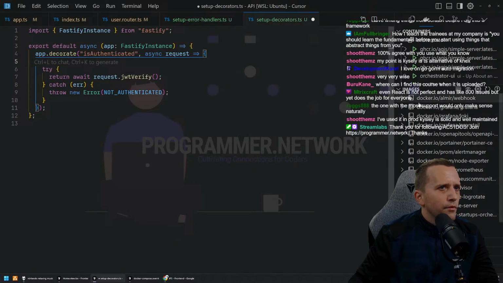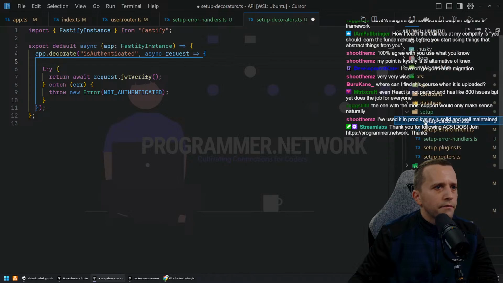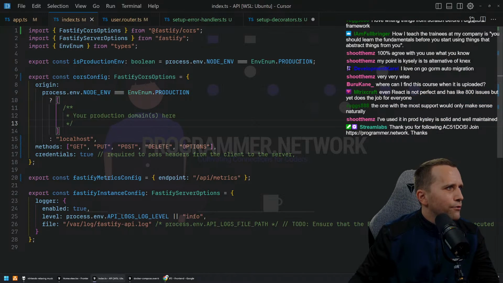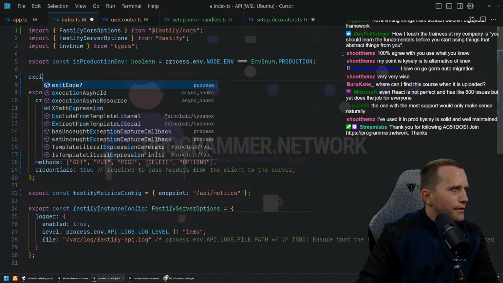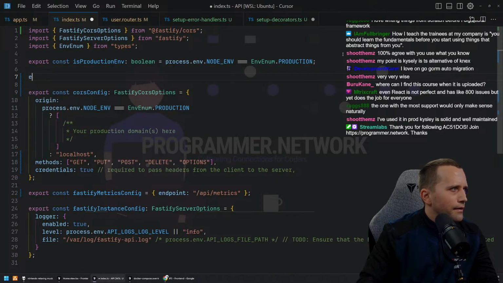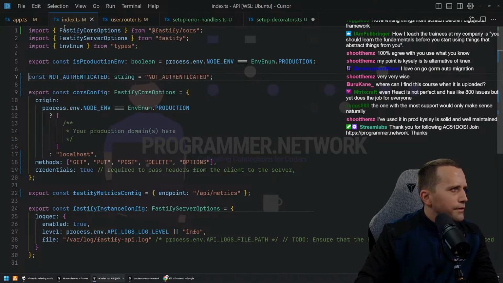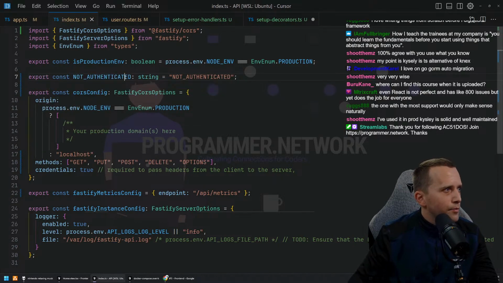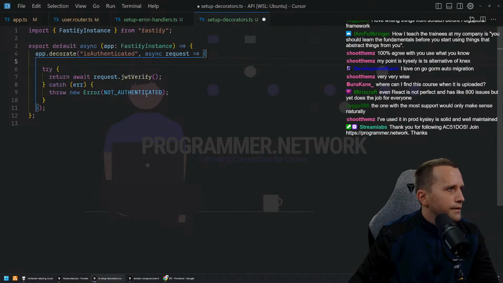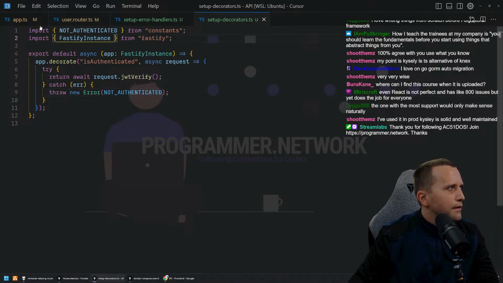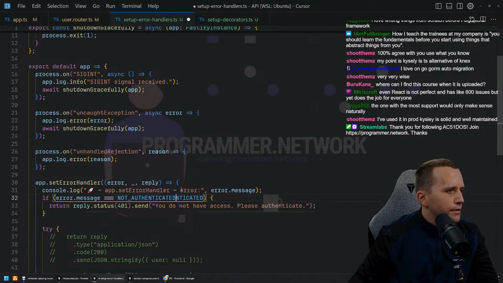Let's put this in some sort of a constant file, right? So yeah, here we have some constants. Is this a way to organize your constant files? Absolutely not. But again, let's not get ahead of ourselves, right? There's many ways to organize these files as the project gets bigger. For now, that's not the case. So let's import that here, and then let's go to our error handler and import it here as well.